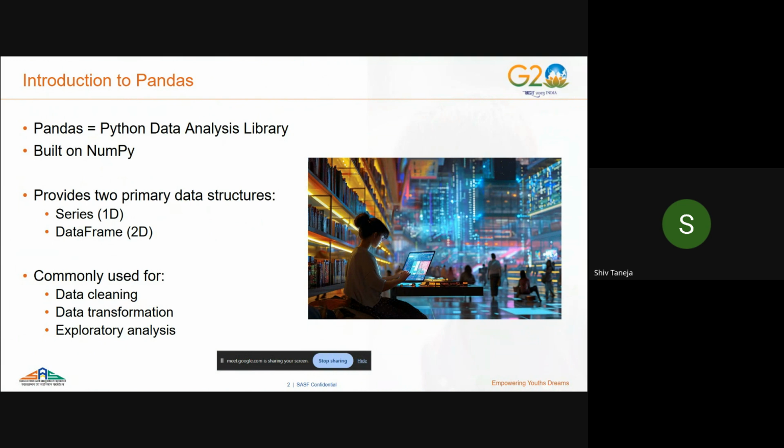Okay. So it is entirely built on NumPy, as you would have learned about NumPy in the last lecture. And it primarily provides two kinds of data structures. One is series, which is a one-dimensional data set. You can take it as just like your rows or any kind of details.